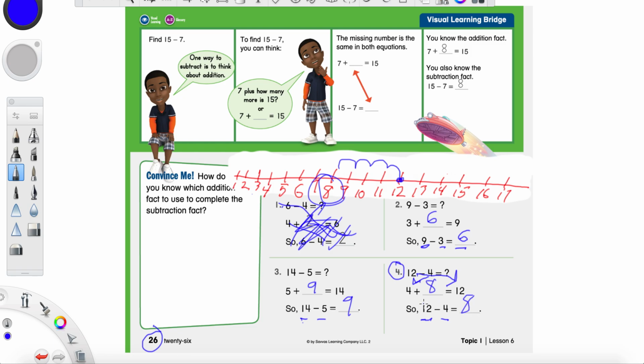And I'm just going to do a little throwback to a first grade lesson here with part-whole, right? The 4 and the 8 are the parts, and the 12 is the whole, and it only goes that way in addition problems. In subtraction problems, you start with the whole, and then you take a part away and find the missing part. Just don't forget that. Alright, so let's go on to page 27. I'm only going to do 1 or 2 more with you, and then you're going to do the absolute rest on your own. Alright?